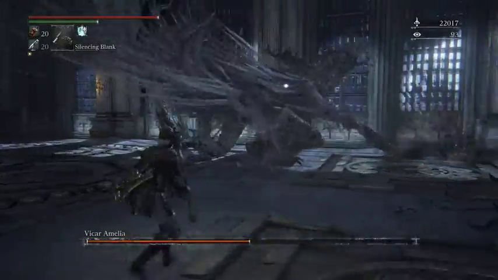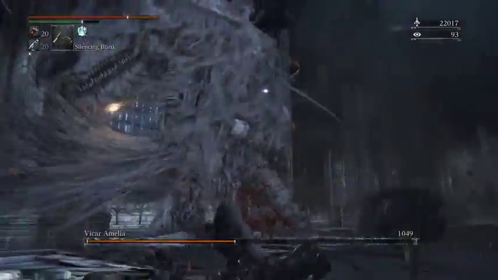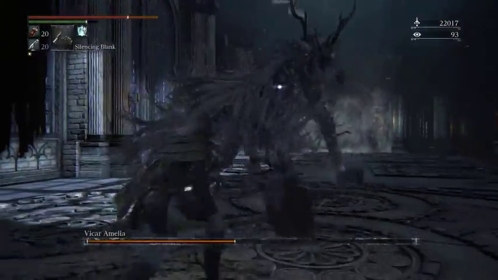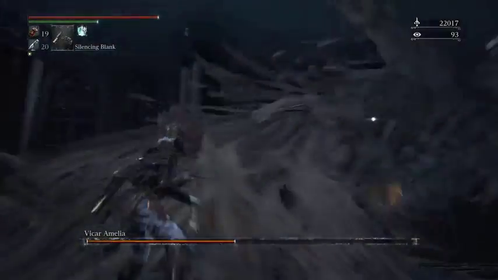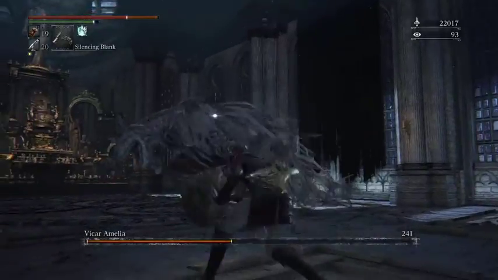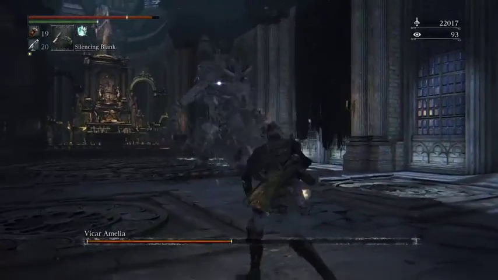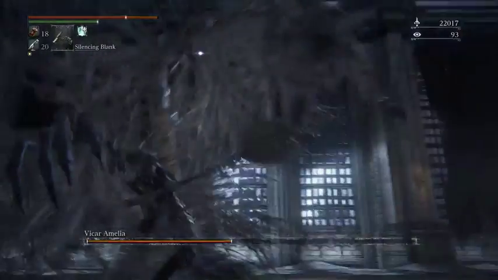Yeah, she's sad. She's like, no! I don't know anymore. Oh, yeah, she's using the back attack. Don't eat me. Don't you dare heal. Help the asshole. I can't let her use that attack on me, the swiping one. Fuck.